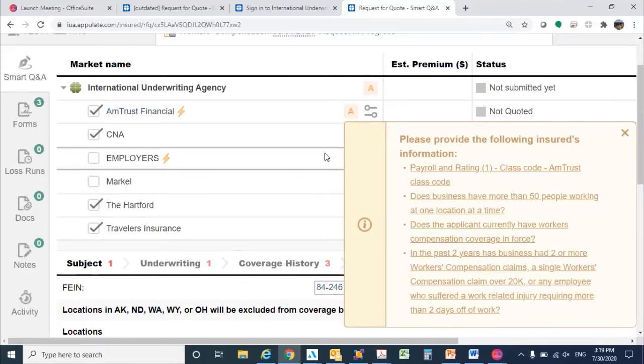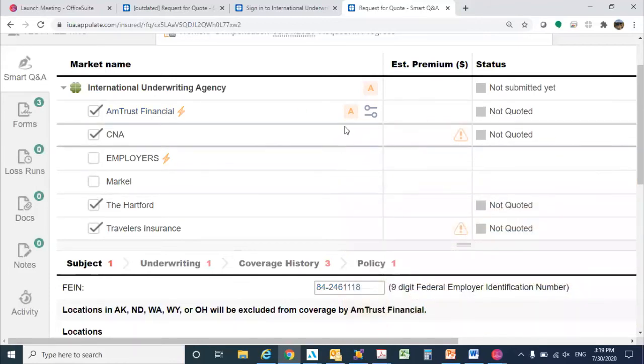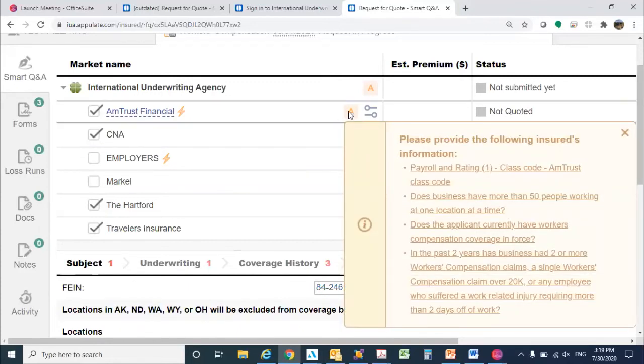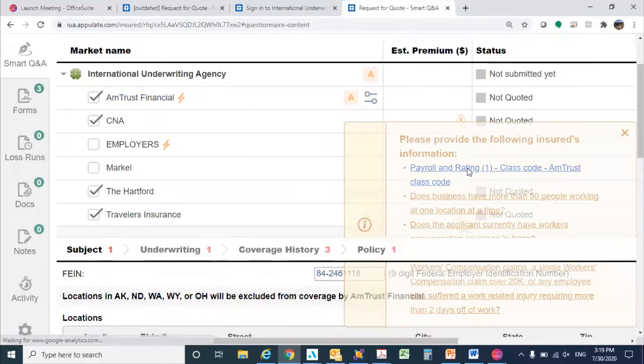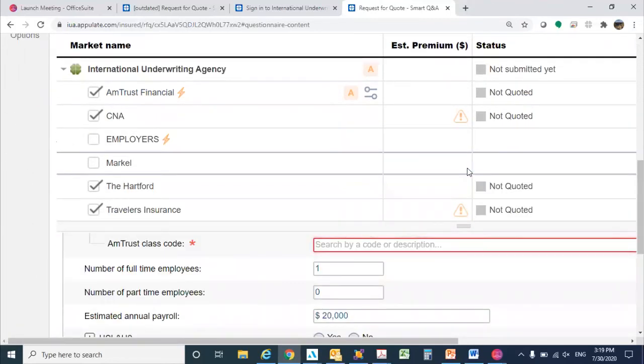When you put your mouse on the symbol, it will give you details. And it is also hyperlinked. You can click it, then it will take you to the place that you need to work on.